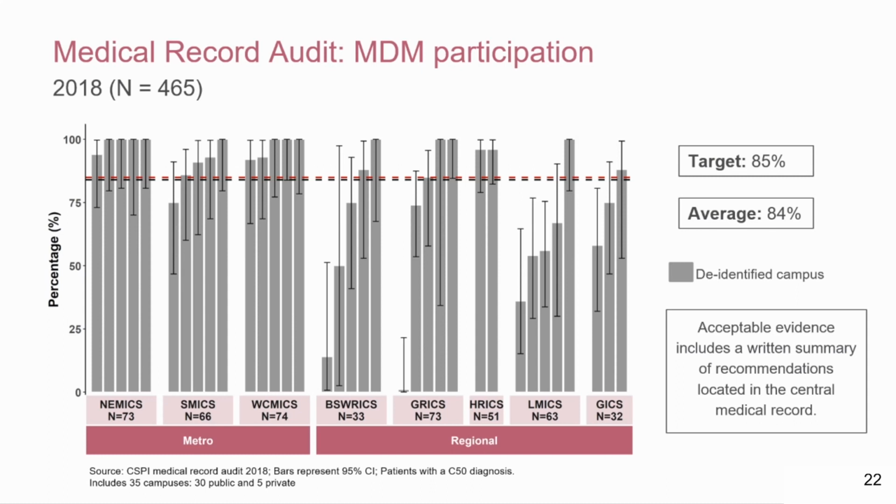These numbers actually come from an audit that was done by ICS, and what they were looking for was really a written summary of recommendations located in the patient's medical record. So it's really not only about having the MDM participation, but it's also about actually recording the results of the MDM meeting, and that really feeds into the plan for patients being treated. And that's something that warrants more discussion.